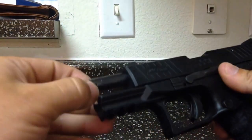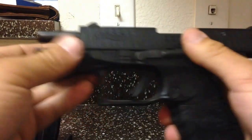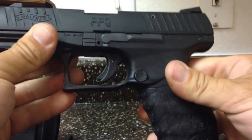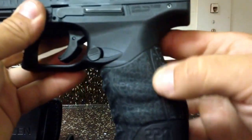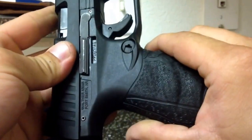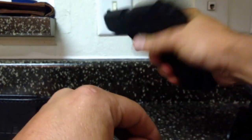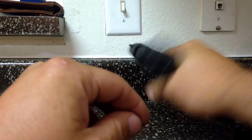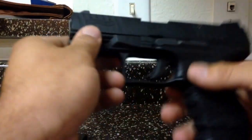It's got a fixed barrel — I believe kind of like the P-22 where you gotta unscrew it. I've never owned a P-22 but I assume it's fairly similar. Very nice grip, love the texture on it. It's the first Walther I've ever owned. I got big hands, and in comparison to the gun I got pretty massive hands, but I am able to grip this weapon very well. It likes my hand, my hand likes it.